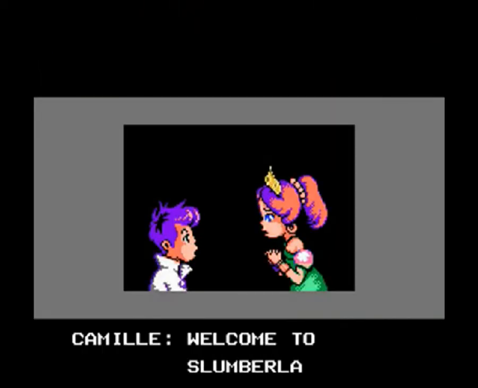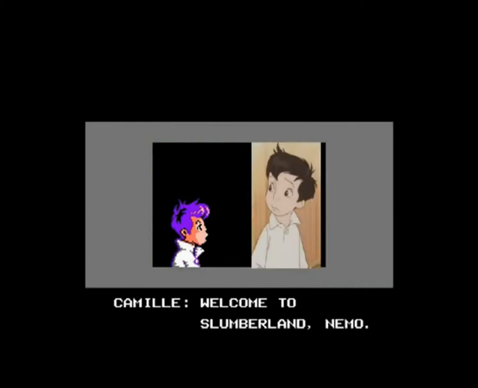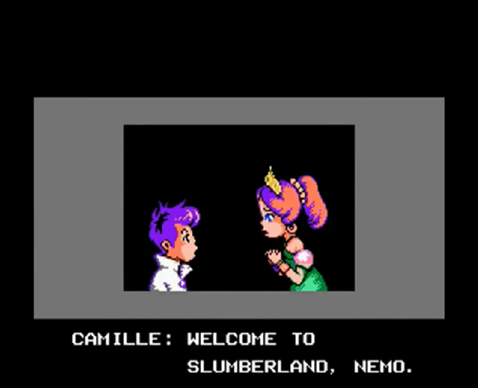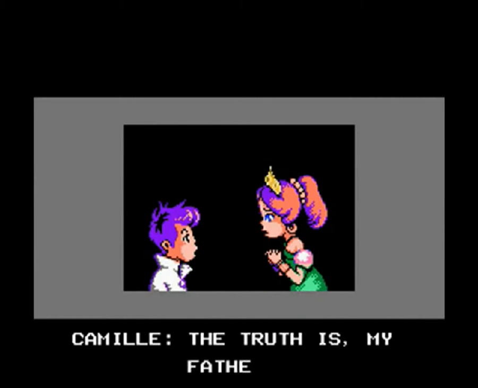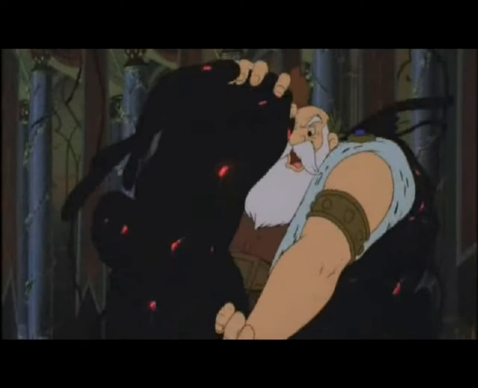Once you beat Topsy-turvy, you'll meet Princess Camille, who looks very odd compared to her movie counterpart. In fact, now that I think about it, even Nemo himself looks different. I don't ever think he had purple hair in the movie. Moving on. She tells you that her father was kidnapped by the King of Nightmare Land, and hold on a second! In the movie, it was Nemo and Flip's fault that her father got kidnapped, and then everyone went to go look for him after that.